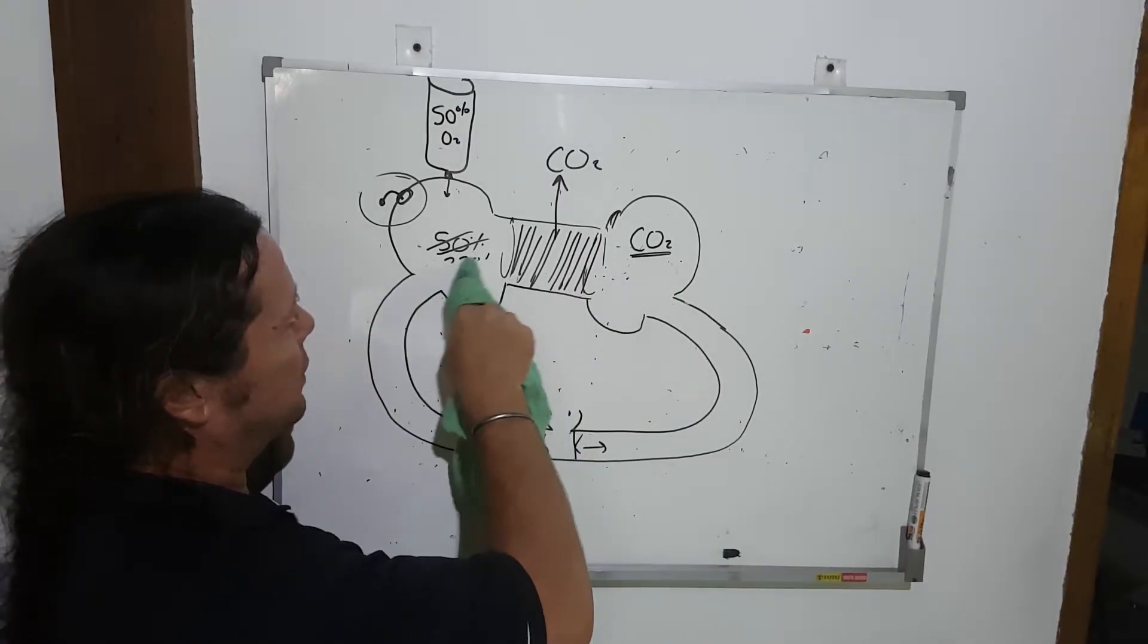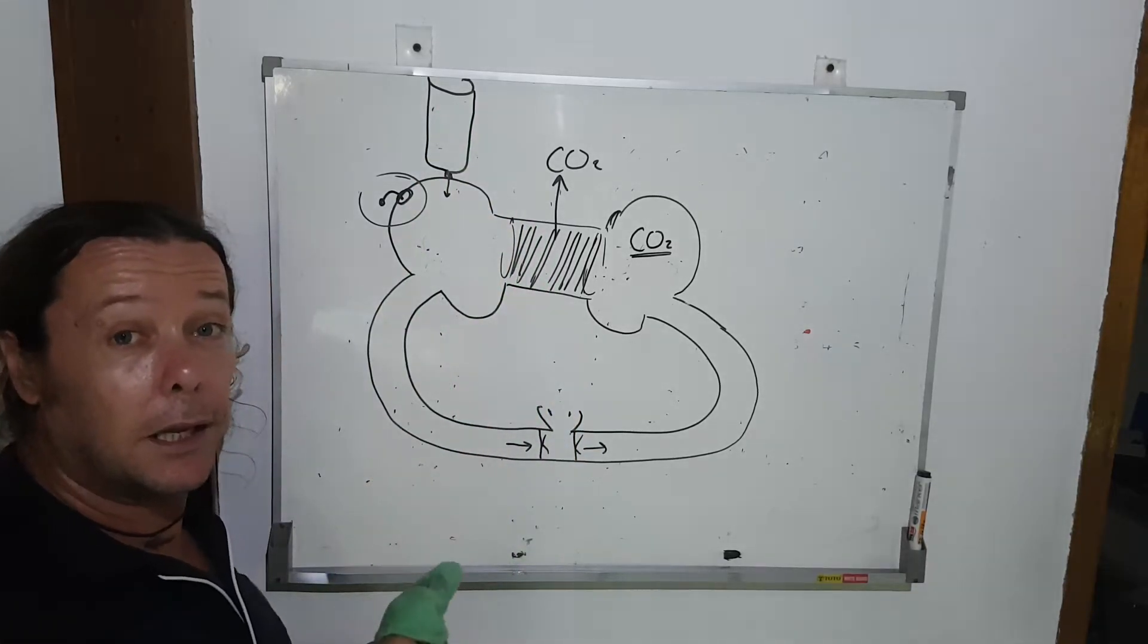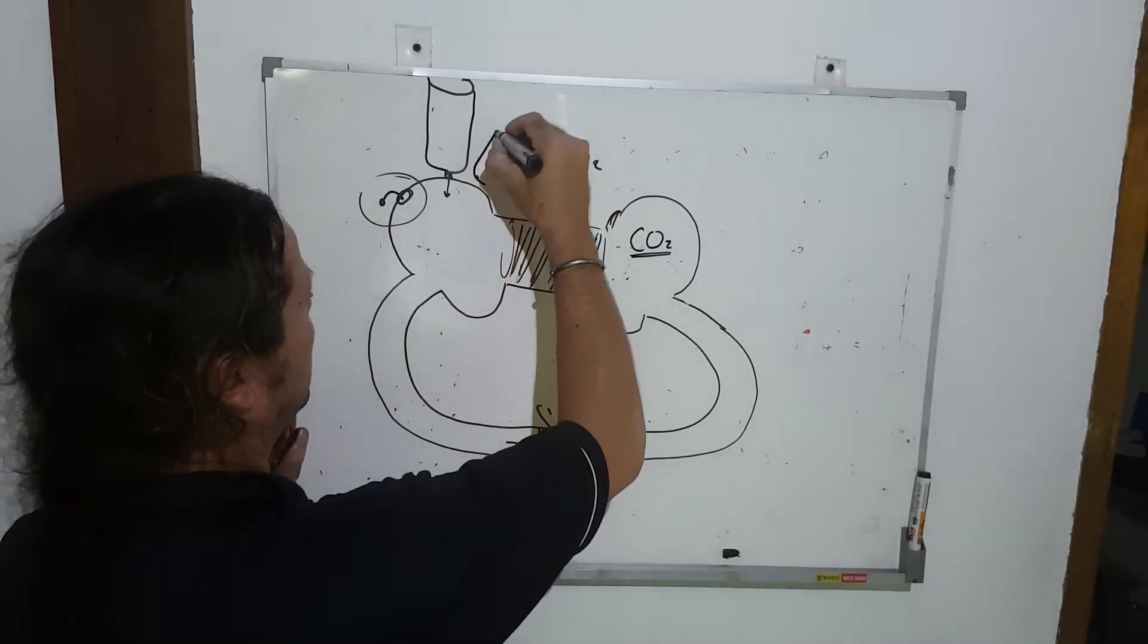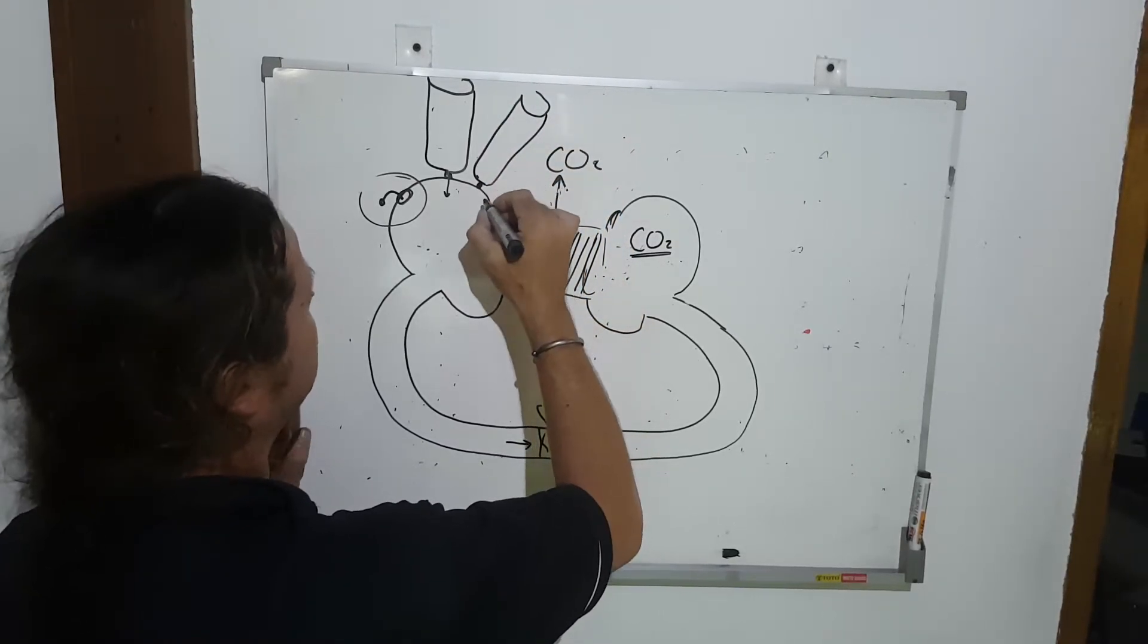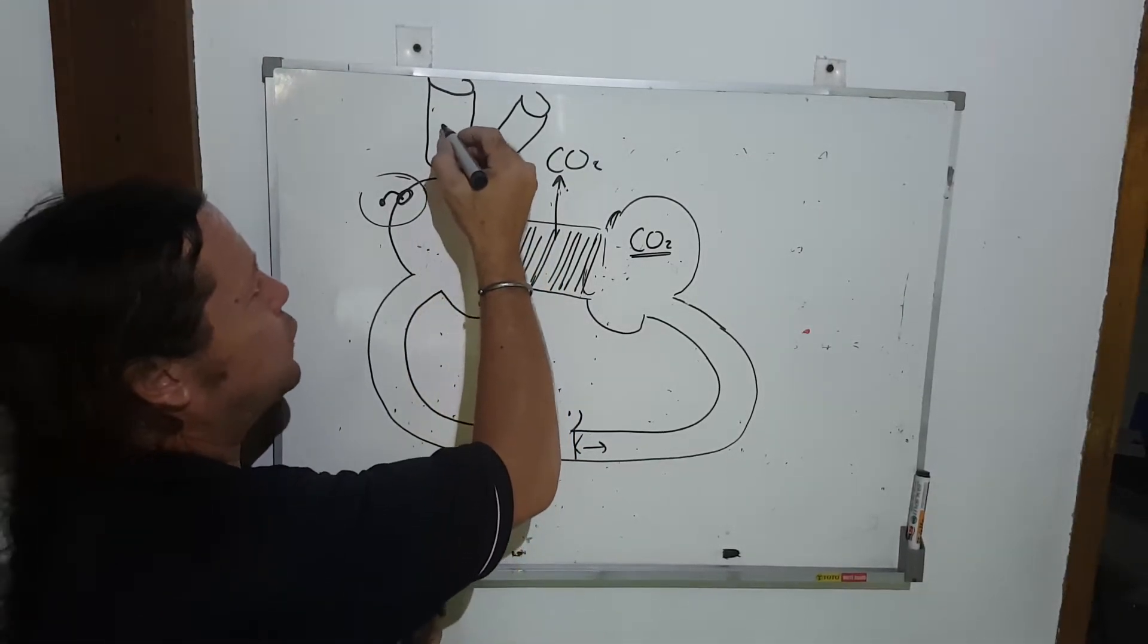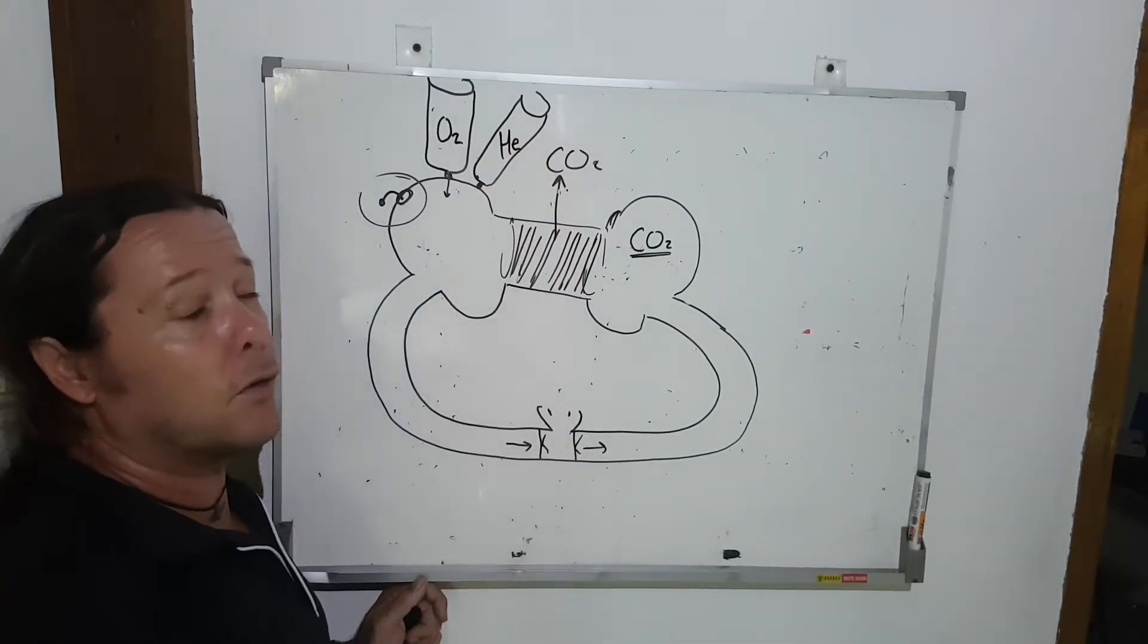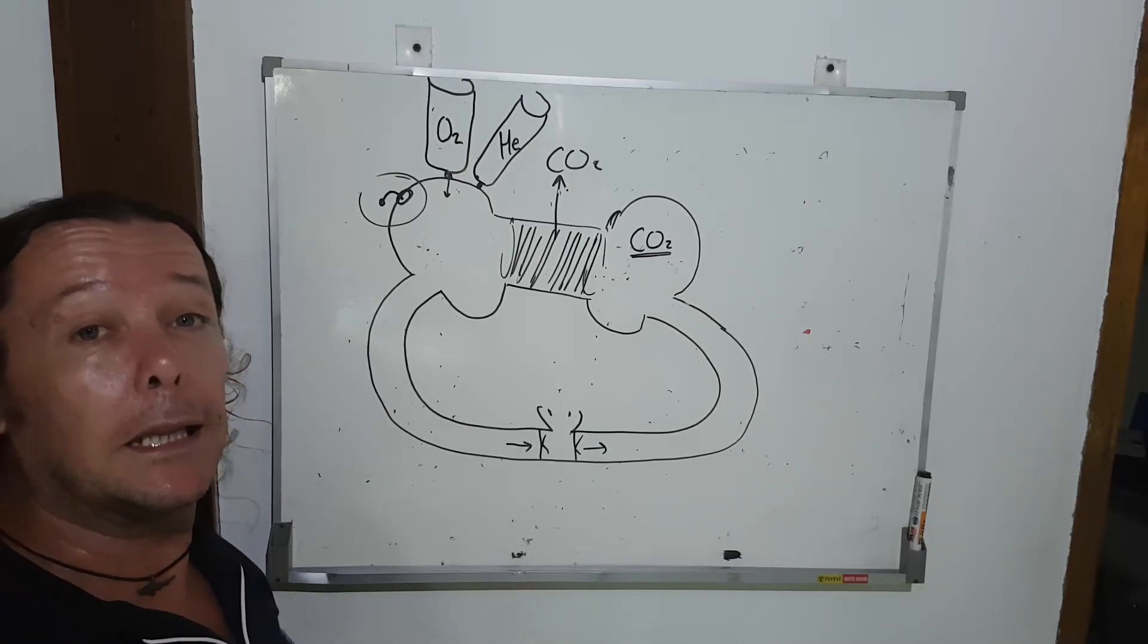I'm going to take away that, that number, and that number. I'm going to take away this. Now, as you can see, there is nothing particularly clever about that last rebreather. Let me put another tank on here. There it is. Okay, what I'm going to do now is I'm going to put two gases. Now, just for the sake of argument, it's not the way you necessarily would do it. I'm going to put oxygen in that one, and I'm going to put a gas we haven't used yet, helium, in that one. Helium is breathable. It's also a little less narcotic than nitrogen.